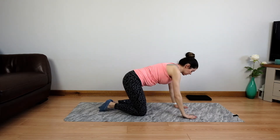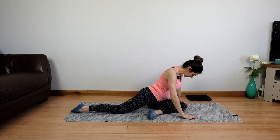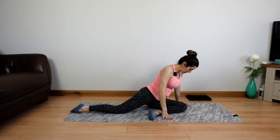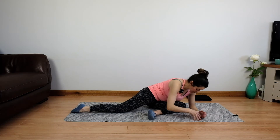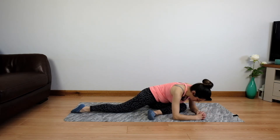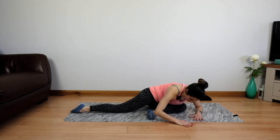Coming into our glute stretch for the hips, we're going to take one leg underneath us, set up like an upside down V, but get this bottom on the floor, straighten out and then just lower your chest over the top of this knee. Breathe out. Now as you sink lower there, you want to just remind that hip to let go, to ease, to relax. Just release any tension. And if you want a deeper stretch, come round towards your shin or your toes.